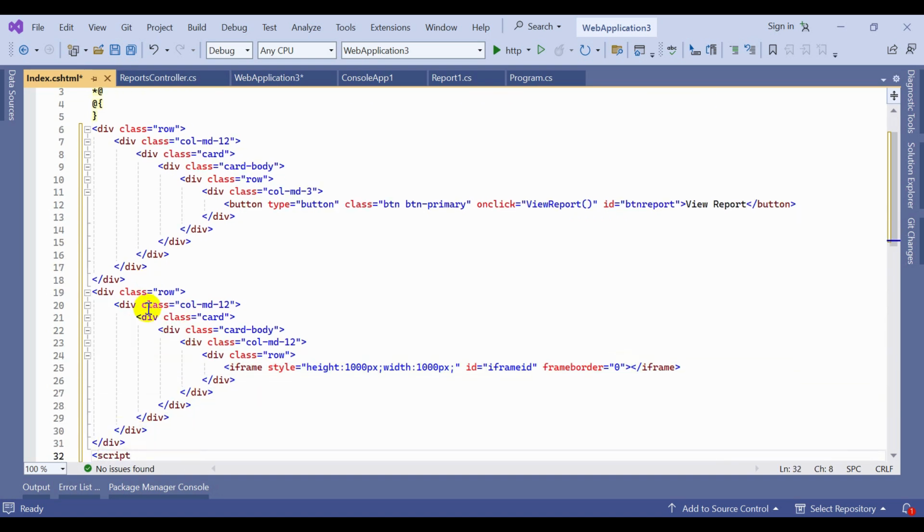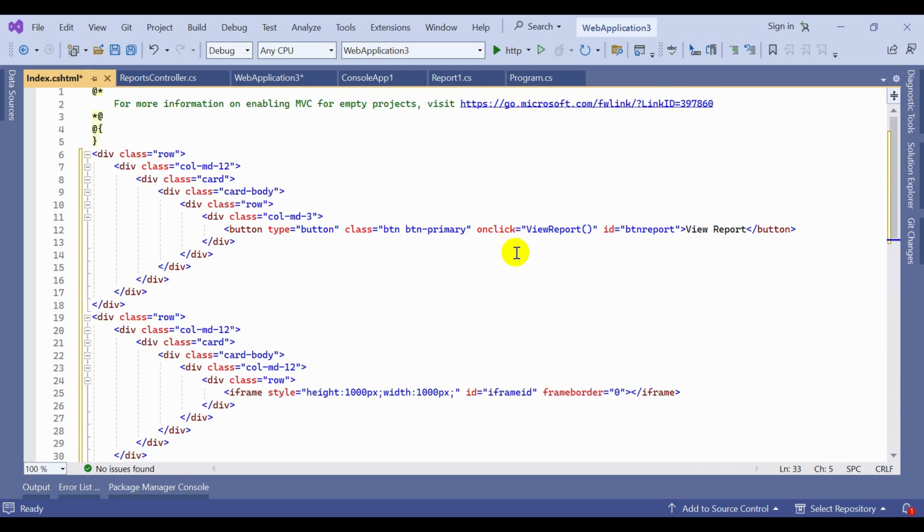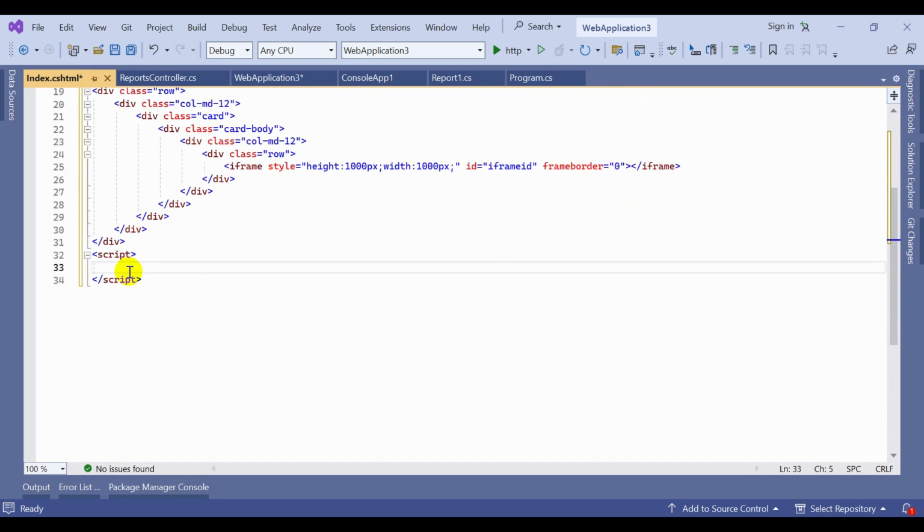Now adding some script. I need an on click method function in JavaScript.